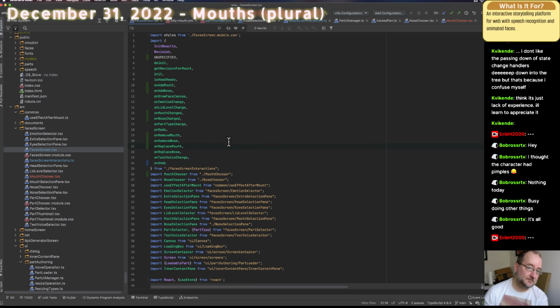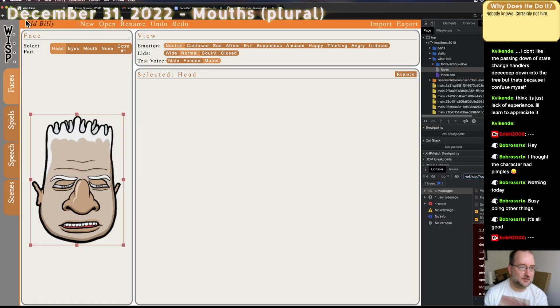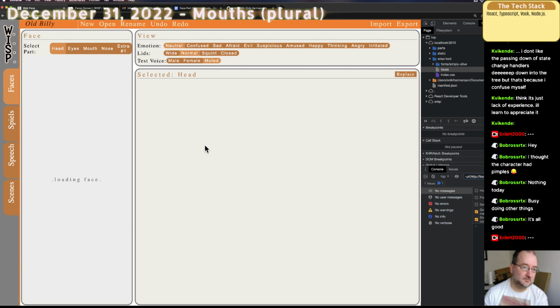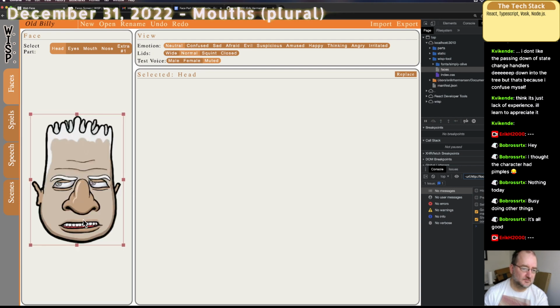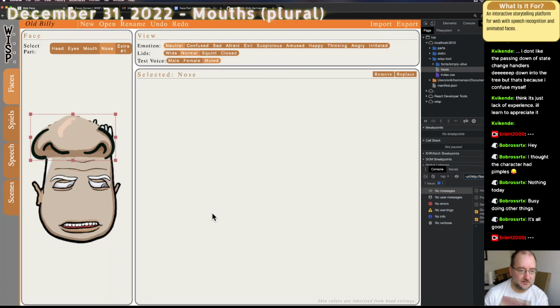There we go. Okay, what do we think? Is it gonna work? So if I click on nose, and remove it, there we go, no nose. I add it. See, nothing was selected, that's good. The default in that is not wonderful, but it's all right.